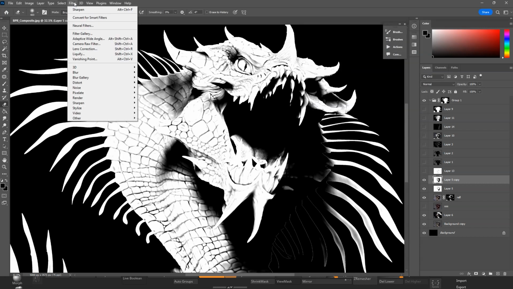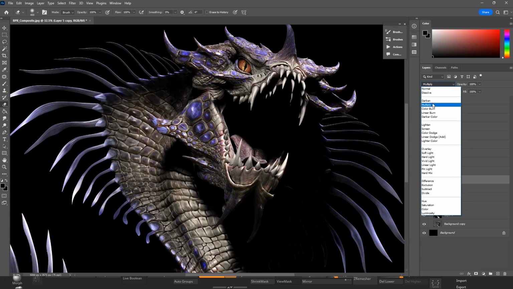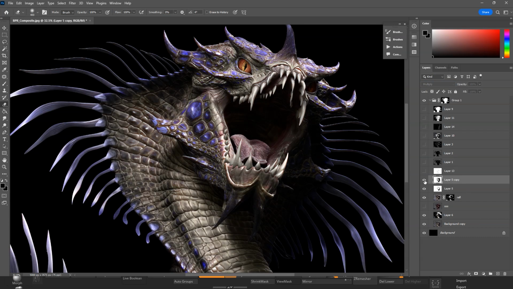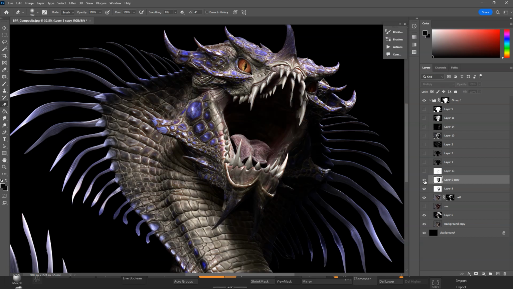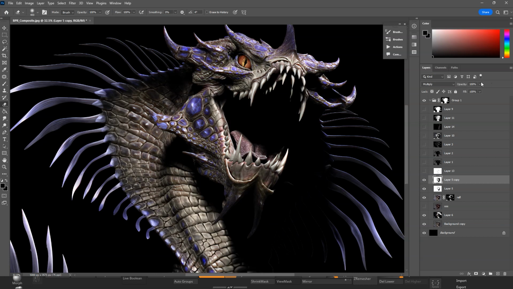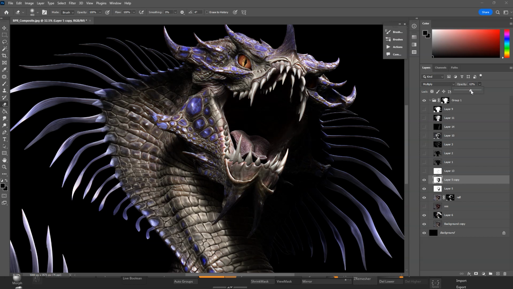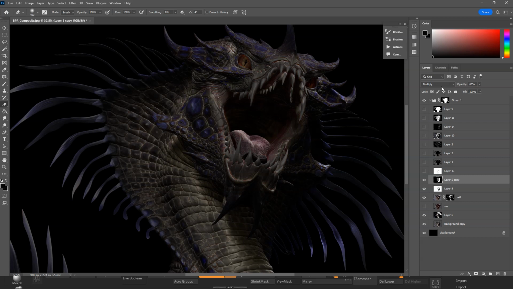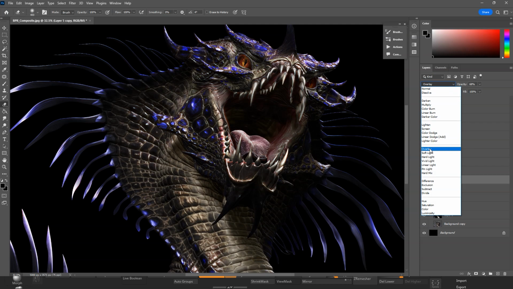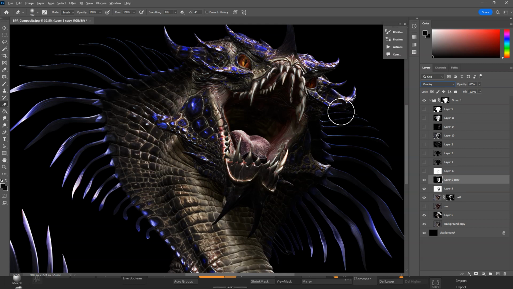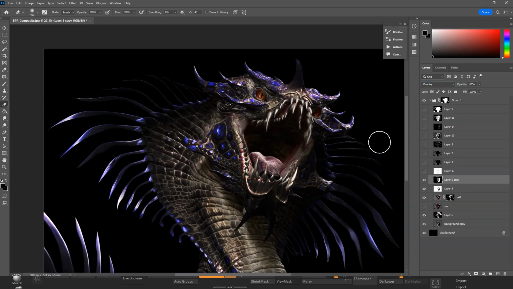And you know what, let's just try that. I just want to get those inside the scales to be darker. It is working. I'm just going to make them lighter. That's actually kind of cool.